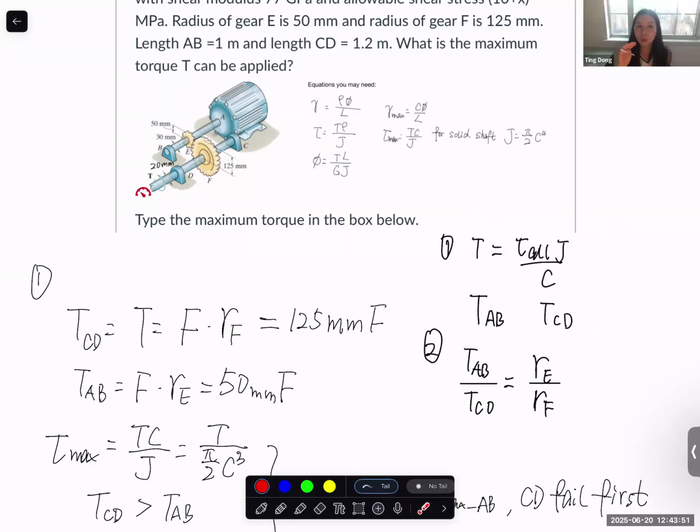We grade everything based on understanding. I need to figure out your logical thinking here, because here you first assume that both of them reach the maximum shear stress, but for these two shafts, they do not reach maximum shear stress at the same time. One will reach first, one will be lower. And second, this equation itself is correct, but what do you use this one for? It's hard for me to explain, but my work compares which torque will be too much and will break the shaft.